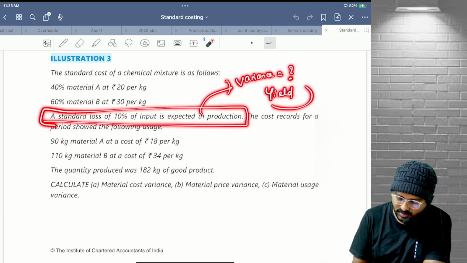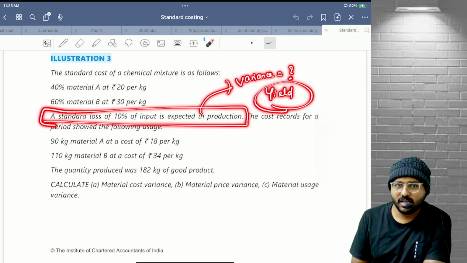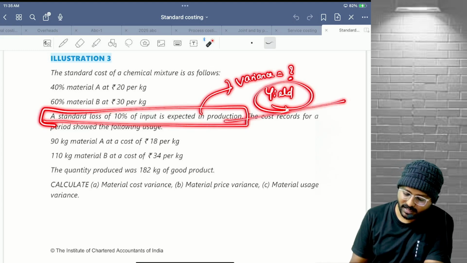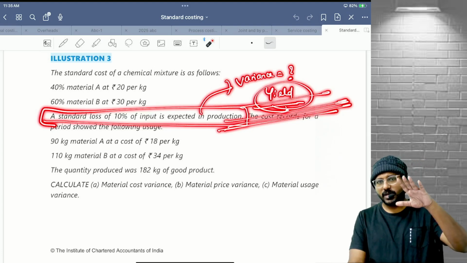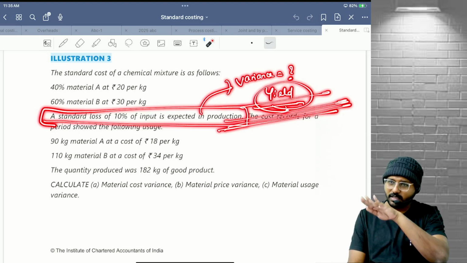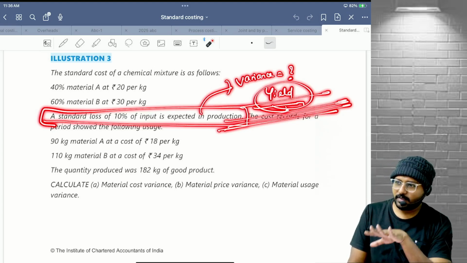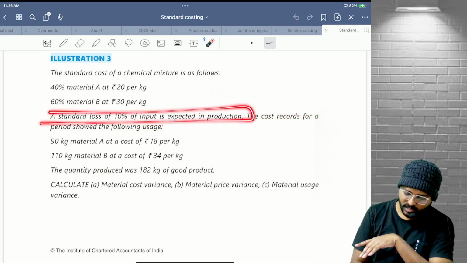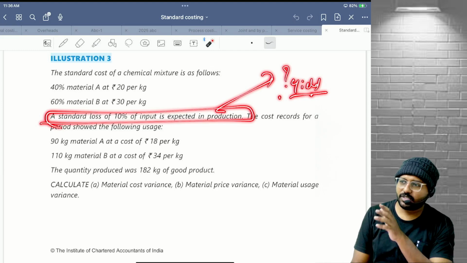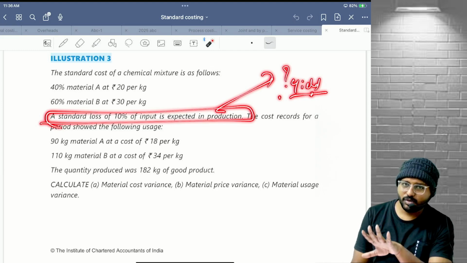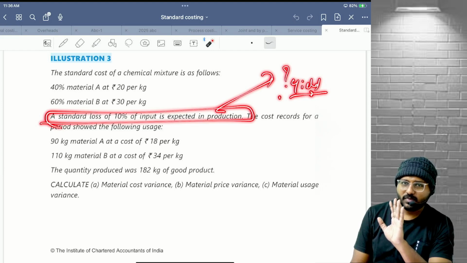Very good. Yield variance. So only one student is properly listening in this class. I'm teaching the same class to all of you, na? Only one is able to answer, so what are the others doing? Lack of concentration. Right? And that's pretty bad. It is yield variance because just now, I think 10 minutes back, I explained this. So much time I've explained. Abnormal gain, abnormal loss. It means that it is nothing but yield variance. Did I explain that? After explaining, immediately that sentence has come in the question. Immediately I'm asking you which variance this represents. The answer should be yield instantly, because it's not even 10 minutes since I've explained. Which means you have not listened. As simple as that.